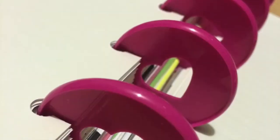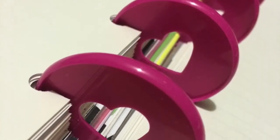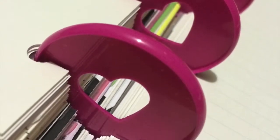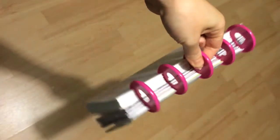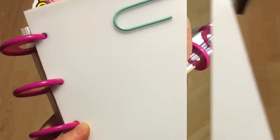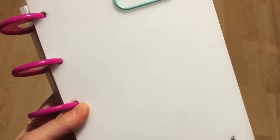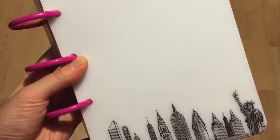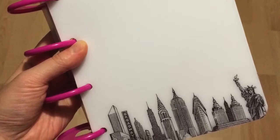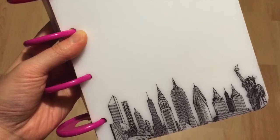As mentioned in my last video, I chose the disc bound system — if you want to know why, just go ahead and watch my previous video. As you can see, it does a pretty good job of holding all the pages together. This is what I chose as a cover for my planner; it's made from those foldable cutting boards you can get at the dollar store. I like the plastic for the durability, and I made some New York washi using packing tape.